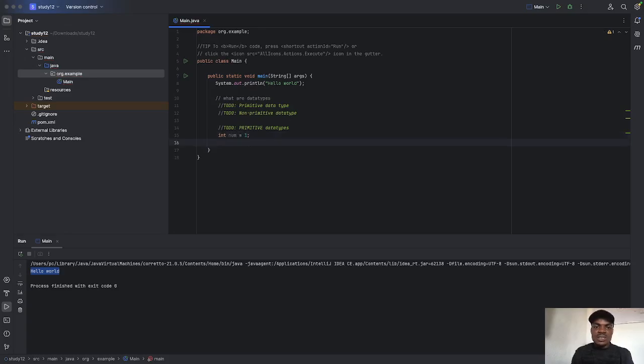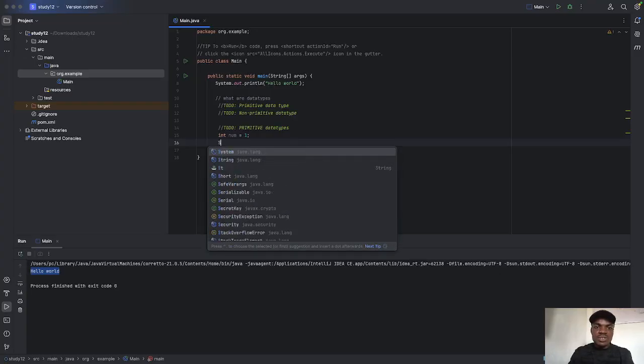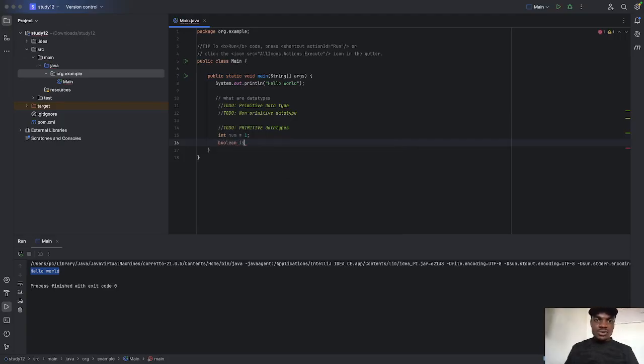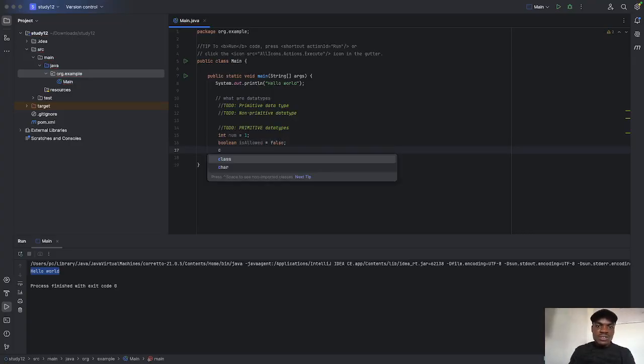We have the boolean, which is true or false. We have the char data type, which stores a single character.